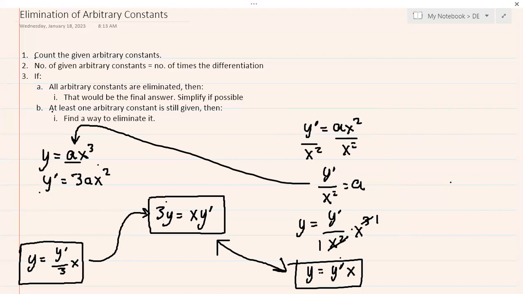Okay? Pero here's the thing. Is the answer correct? The answer is yes. Tama pa rin sila. Okay? Tama pa rin ang sagot nila. So, kung ganun, then, does it mean ba okay lang na gagamitin ko tong sagot na ito instead na ito? Or vice versa? The answer is yes.